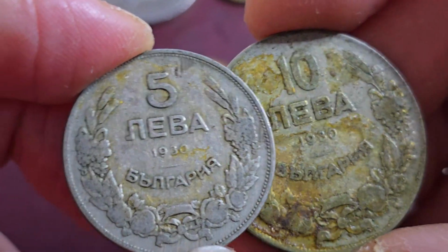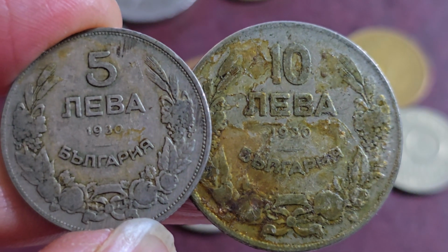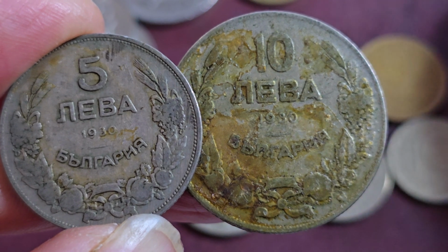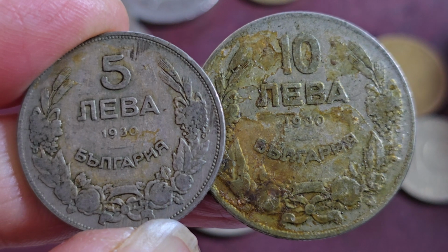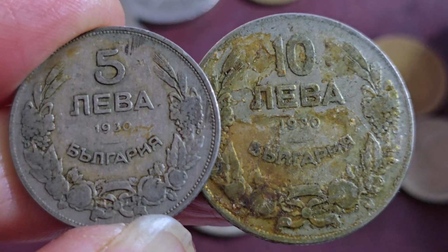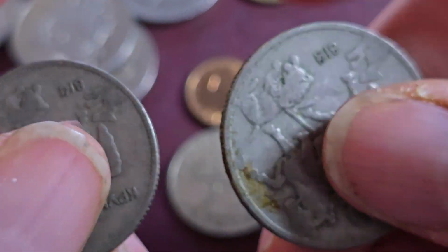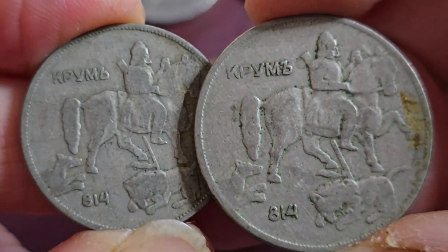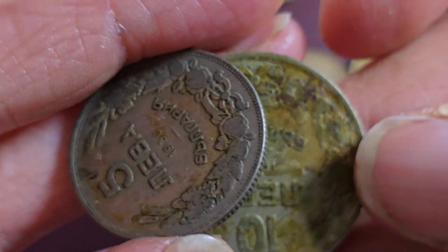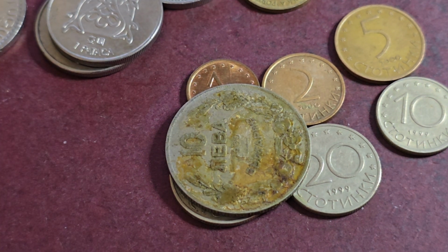But I got them for these coins. So this is the 10 and the 5 lev from 1930. As you probably know or don't know, Bulgaria was on the side of Germany during World War I and World War II. They didn't get defeated militarily, but they just got exhausted and they surrendered. The same in the Second World War. They pretty much saw the writing on the wall, seeing that the Soviets were marching down, so they switched sides, which was pretty much the only thing they could do apart from having their cities destroyed. And the Germans pulled out because they just couldn't cope. Here we have the same image that's on the other coin. So I'll make another video on these and we'll talk about that image. I can't remember off the top of my head because there's just too much information to remember. Anyway, that's my latest pickup.